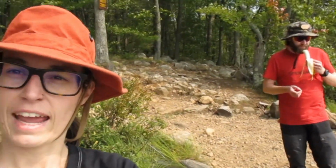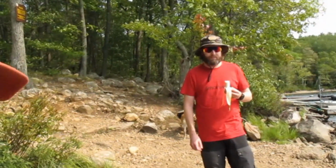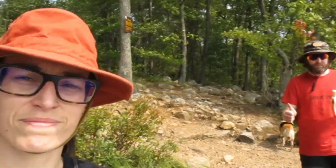Alright, so we just paddled across Anstruther Lake. We just got to the portage to go into Rathburn Lake. We have a 162, a 164, and a 1.5 kilometer before we get to our site today, so wish us luck with the portaging. It's a really windy paddle across Anstruther, so hopefully the next few lakes will not be as bad, but it's okay, we can handle it. Maddie's taking a quick banana break, fueling up. Nothing we can't handle.